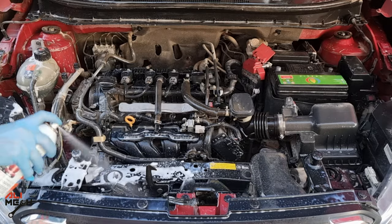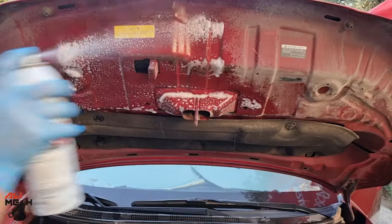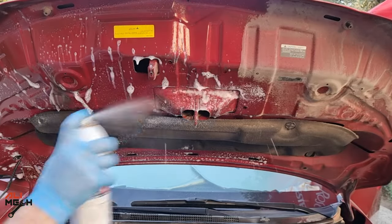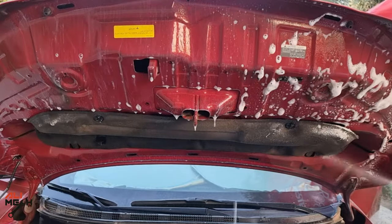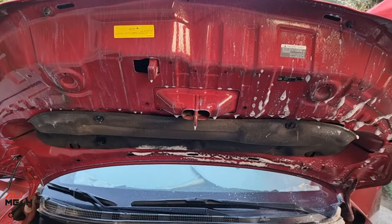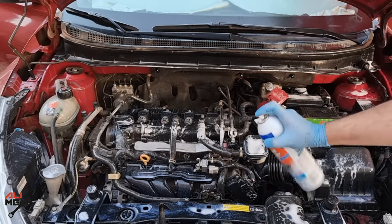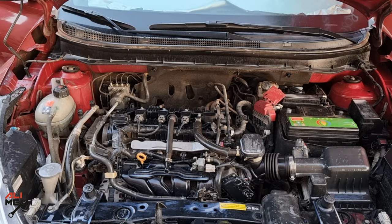I still feel I have some left in the can, so I'm gonna use it under the hood. Now the can is empty, I could cover the whole engine bay and under the hood. Now we're gonna give it 15 minutes and then pressure wash it.